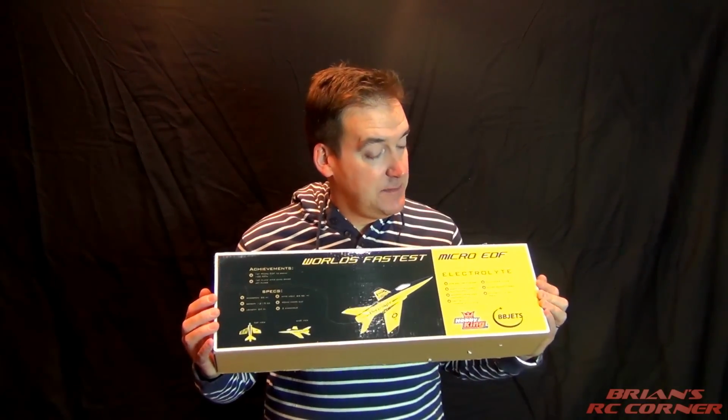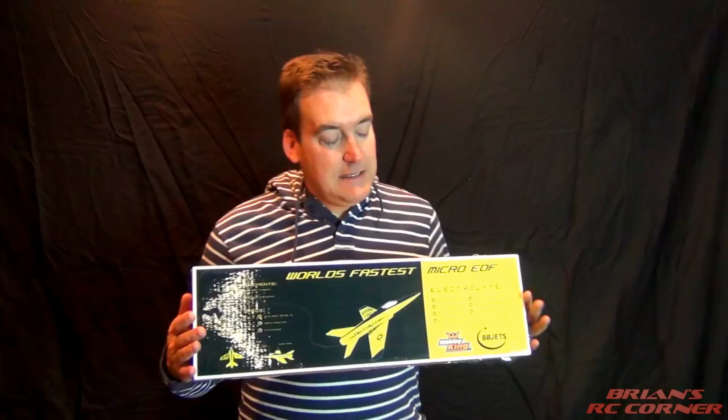This is a kit of the Electrolyte, which is the 40mm EDF, which goes 100 miles an hour. And this has actually been verified, and the original of this model is on display at the AMA Museum in Muncie, Indiana. So this is a jet that was conceived by Dr. Brett Becker, and he essentially envisioned this jet about 5 years ago, put it all together, a composite type of jet, and initially started with a 30mm size fan, but ended up developing the fan and decided that the 40mm fan was the best size to go.